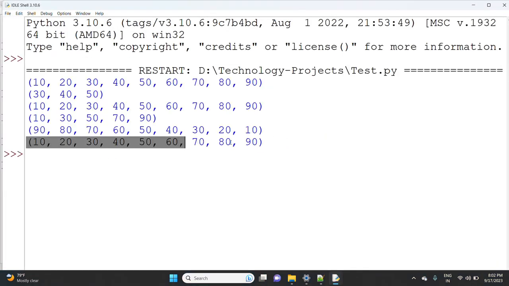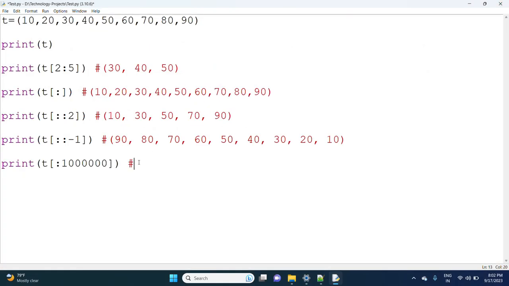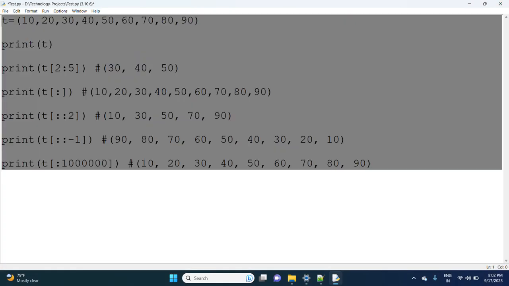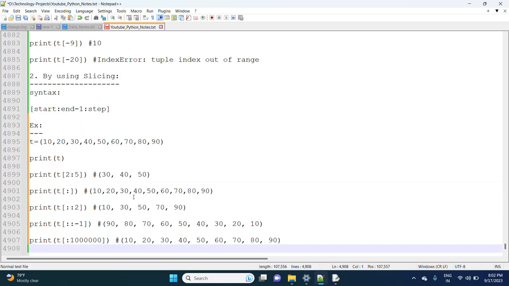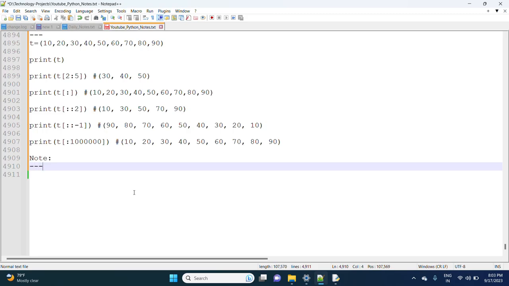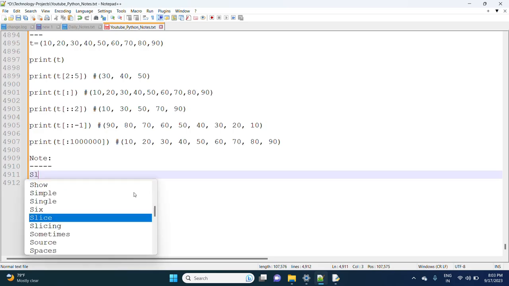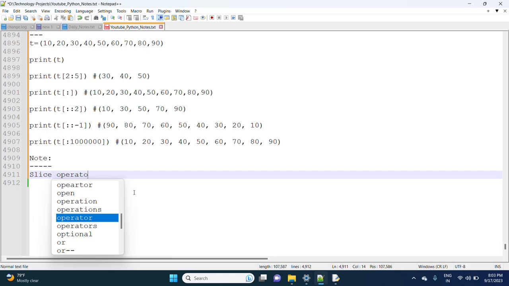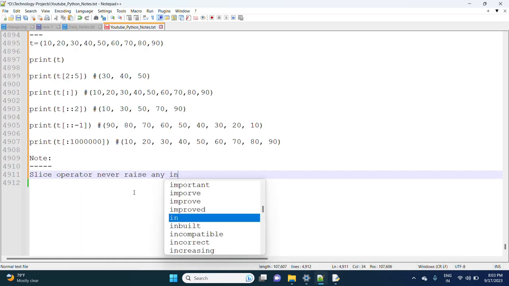Okay, the slice operator never raises any error, but index will raise an error if you are accessing elements out of range. So here the thing is, the slice operator never raises any index error.